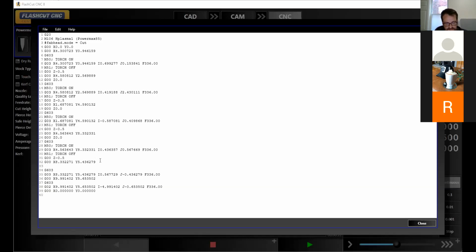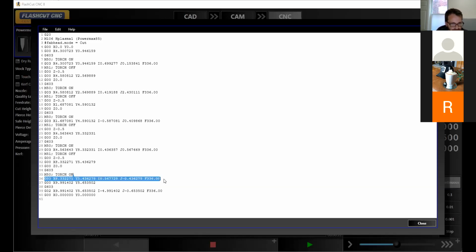Next position, lower the torch, operating height. Here we have our next position, lower the torch. M03, turn our torch on.